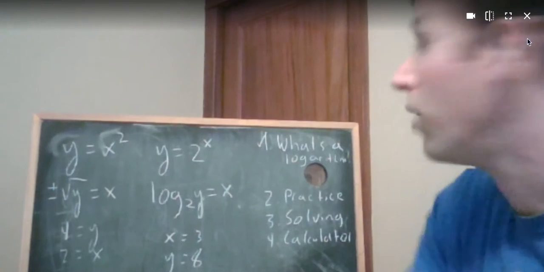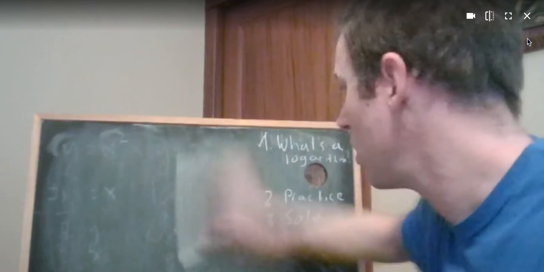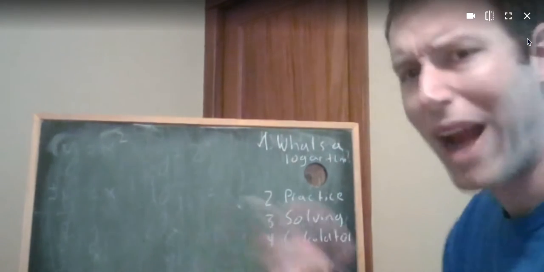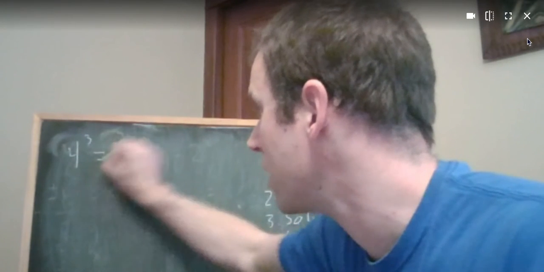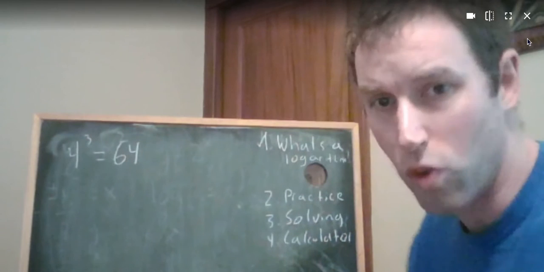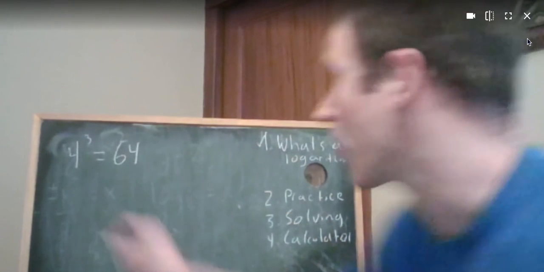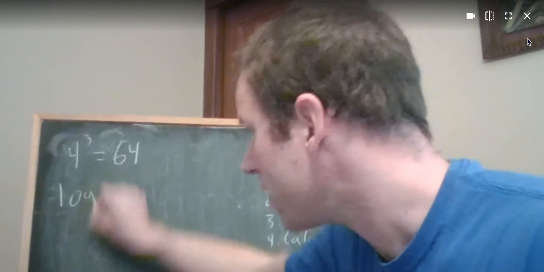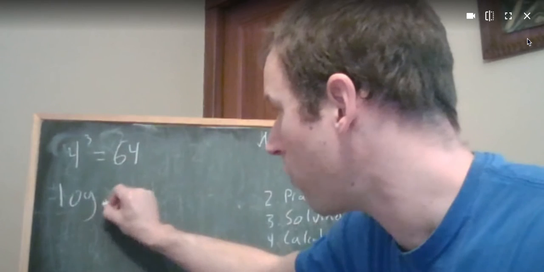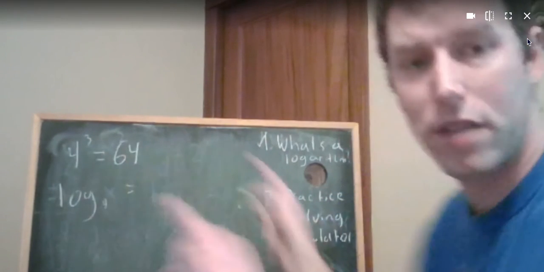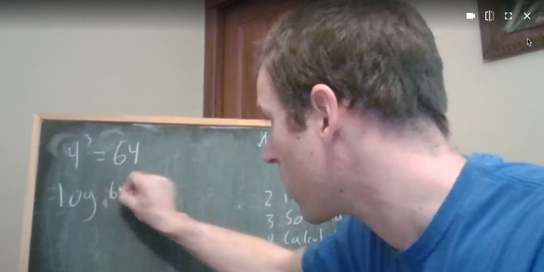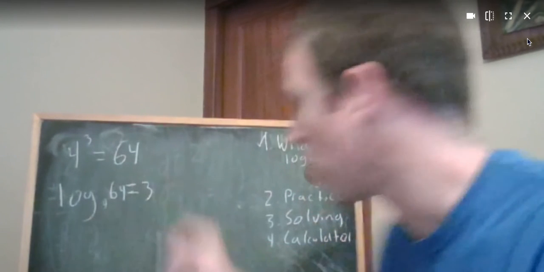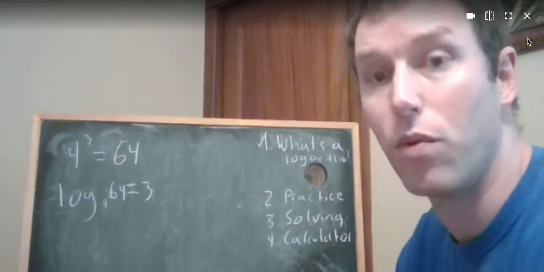Now let's move on to a little bit of practice with logarithms. First, let's just practice writing them in and out of logarithmic form. So let's say I've got something like 4 to the third equals 64. True story. If I want to rewrite that as a logarithm, that's then the log base 4, and then the 3 and the 64 switch positions. The 64 now goes with the 4. The 3 goes by itself. The log base 4 of 64 equals 3.